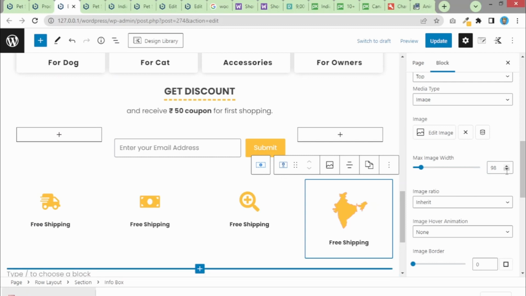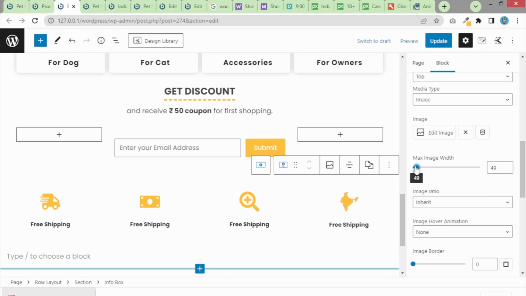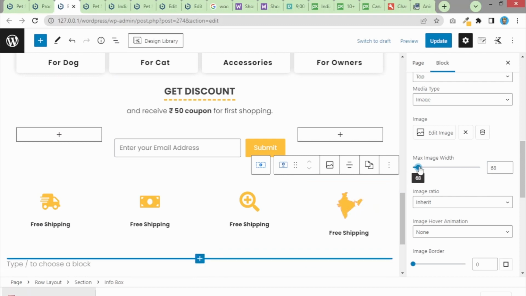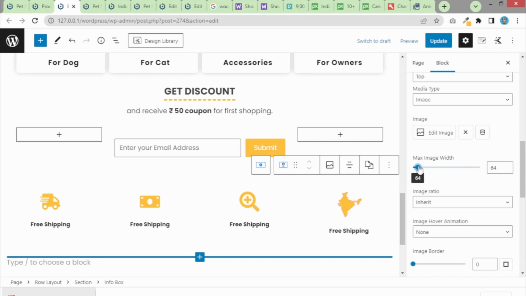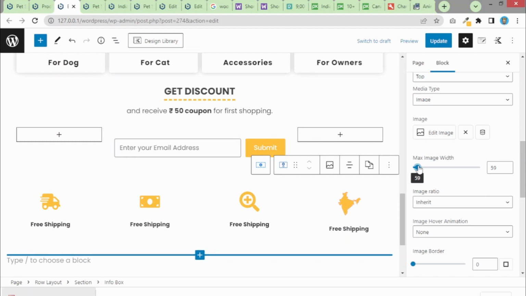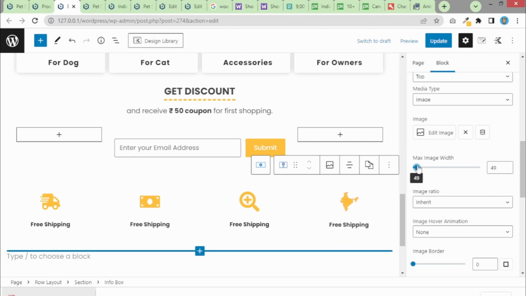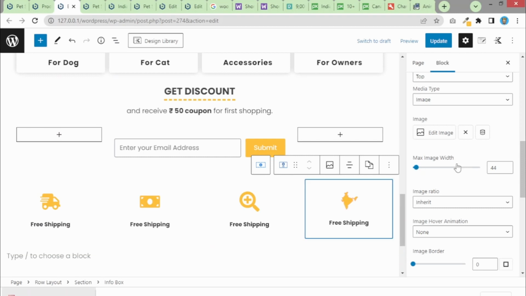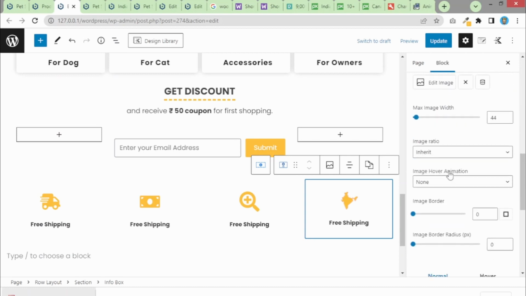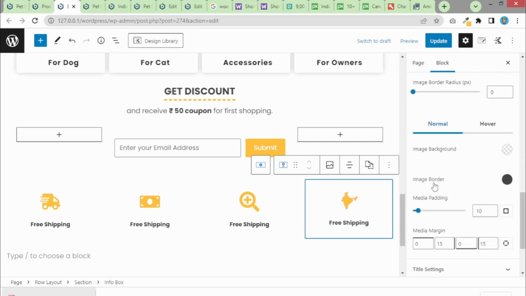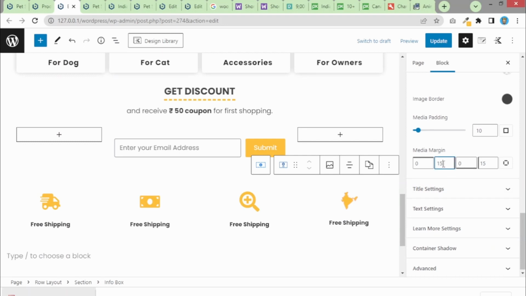There are some settings that we need to change here. Just a minute, guys. Border is not going to be media, 0, 0.